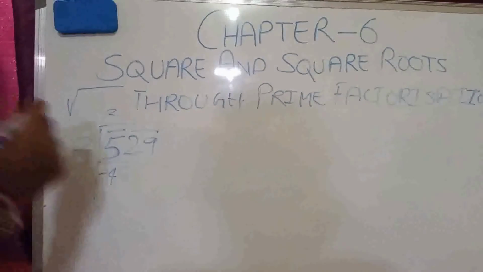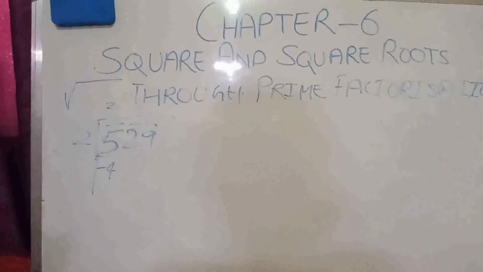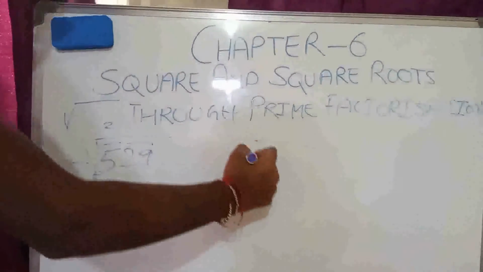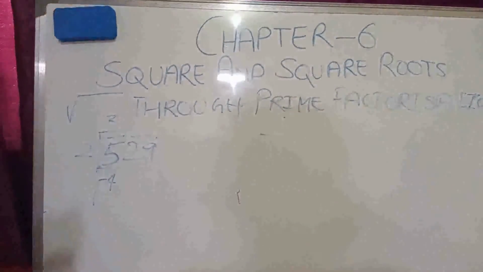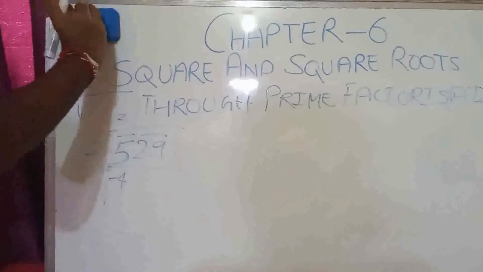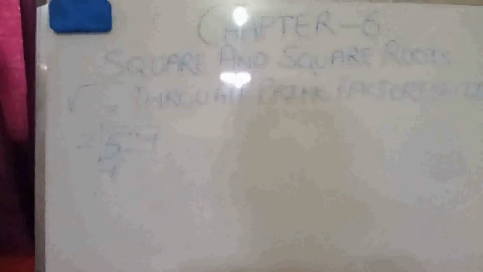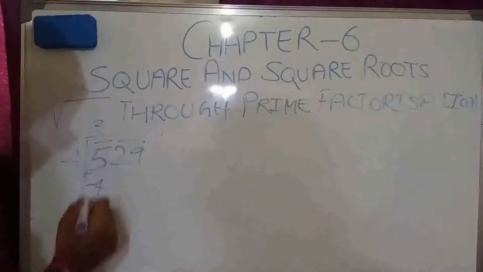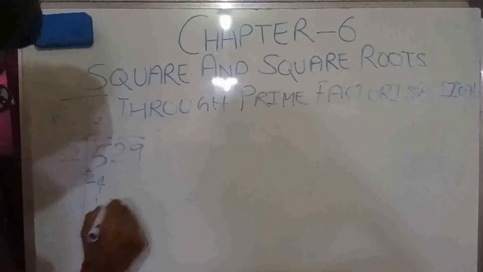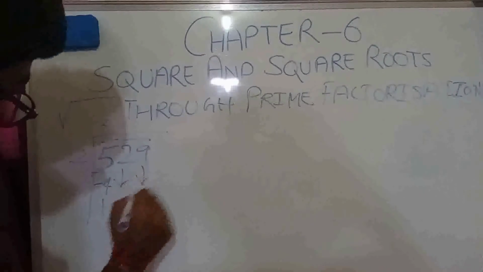So here we have to find the squares. Now we have been doing division. Division is like this. So when we try to find a division, we also put a number here and another number here. So it's just going to be the same way. The only thing is that here, instead of numbers being multiplied from a multiplication table, here it is going to be squares. So it will be 2 into 2. So that's 2 square, that's 4. So when we minus, we get 1, and then we bring these 2 down, this group.